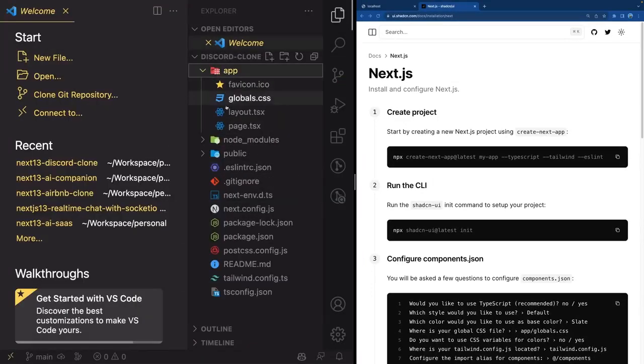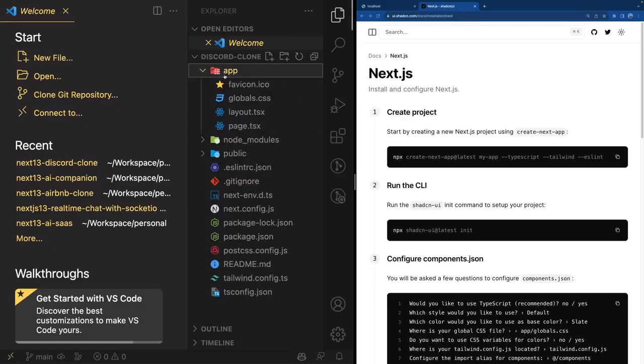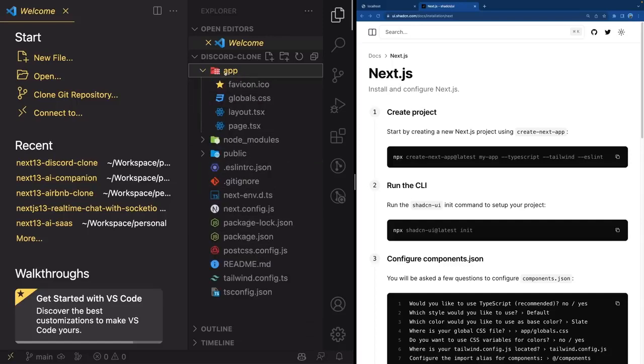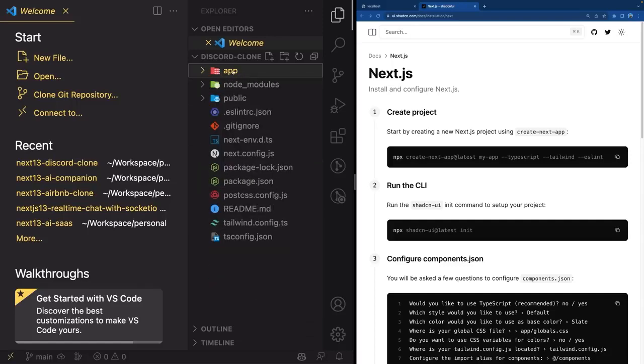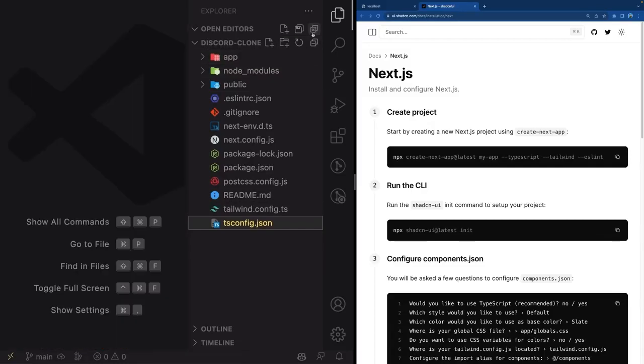And there we go. Now we have the structure of our Next 13 application using the app router. So what's important here is that you have the app folder right here. This was created when we selected the app router option. It's important that you have the Tailwind config. So this is created when we added the --tailwind instruction. And it's important that you have the TS config right here that is appended when we added the --TypeScript option.